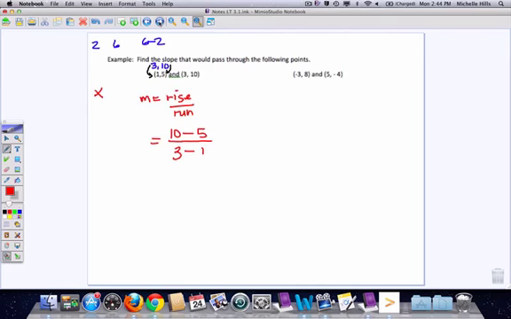The problem with the formula is if you don't understand why the formula works that way, you get to your test, you get nervous, your mind goes blank, because all you did was memorize a formula and you're in trouble. If you can know rise over run, and you can walk yourself through the thought process, you can do this every time. Now, at this point, I'm just going to simplify what's here. 10 minus 5 is 5. 3 minus 1 is 2.